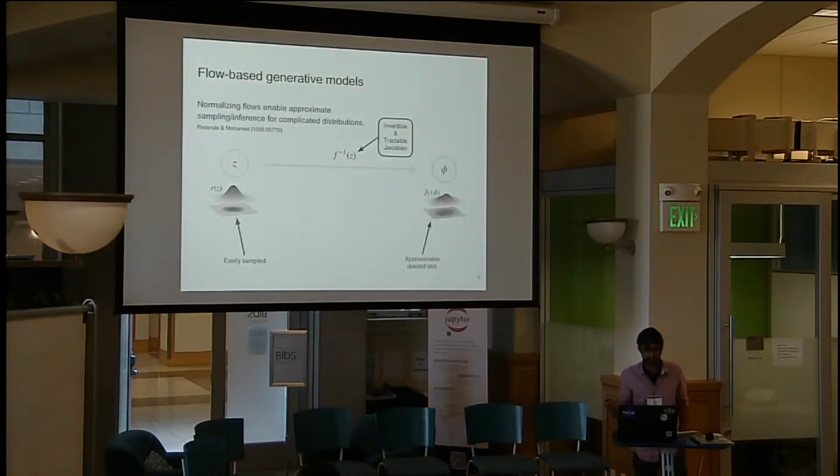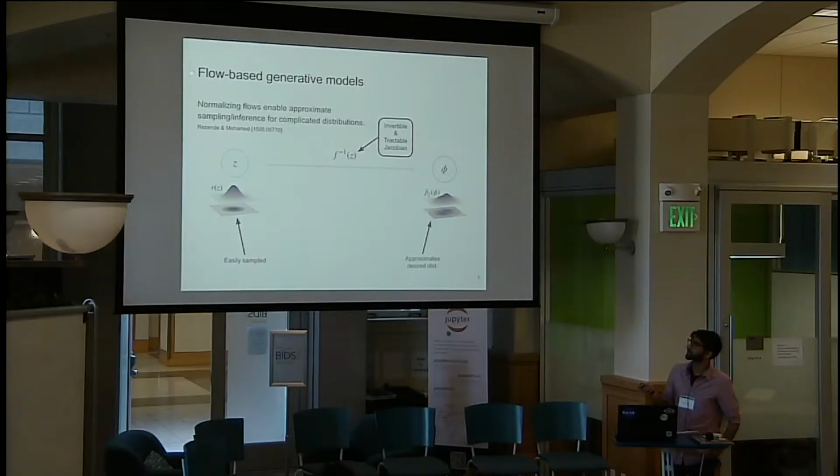So I'll now discuss the approach that we're taking that exploits some of the positive aspects that I just mentioned and hopefully avoids the pitfalls associated with the negative aspects. In this work with Fiala and Michael, we have been looking at flow-based generative models. These are models, also known as normalizing flows or bijective flows, that use an easily sampled prior distribution, draw from that distribution, and map through an invertible function to produce samples from a new distribution via a change of variables that you hope, and you train, to approximate your distribution of interest.